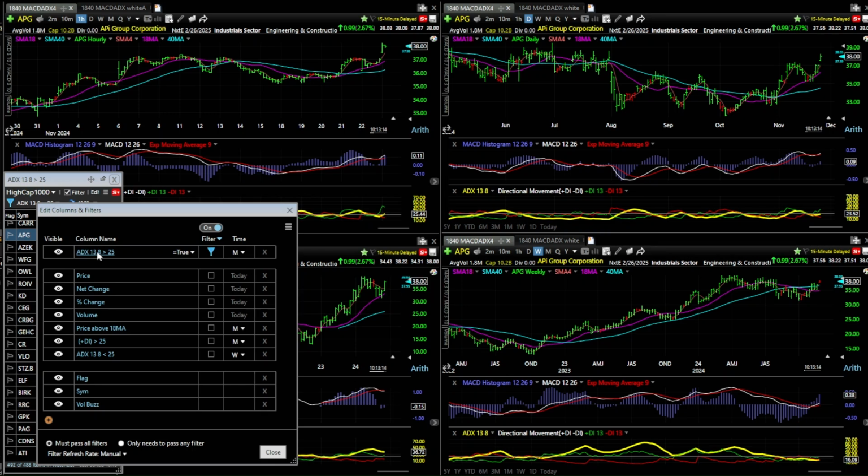All right. So far what we've got is ADX that's strong. It's confirming trend strength and confirming the ability to trend by looking at something above 25. It's above the 18 on that time frame, also important. And we know that the plus DI is showing that the buyers are in command. And then on this lower time frame weekly, I'm looking actually for where the ADX is below 25.